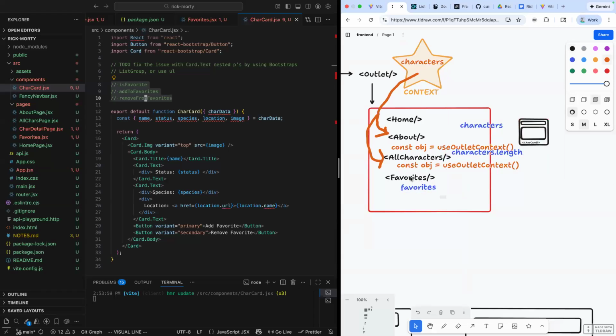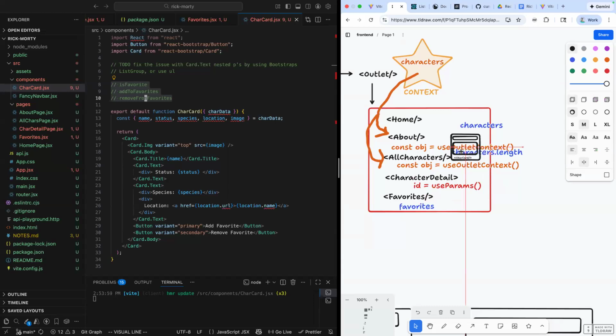And in fact, I have it on the character details page, which has the ID that we get from React Router's params.